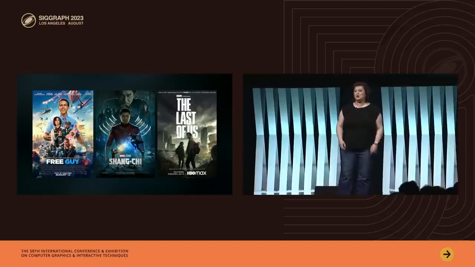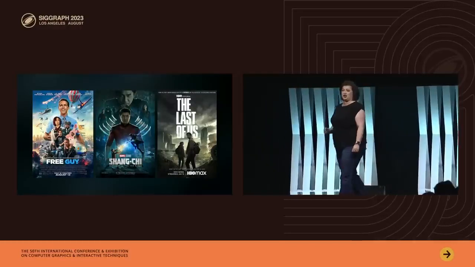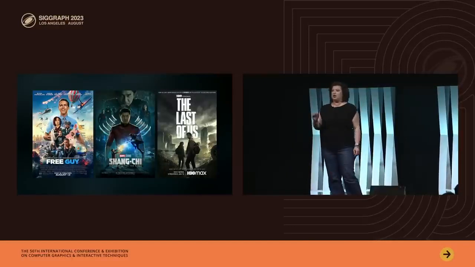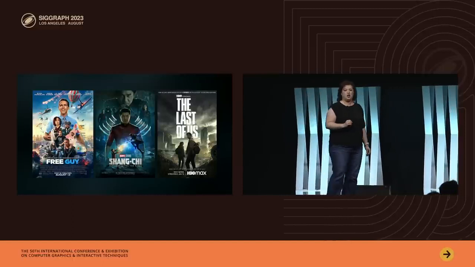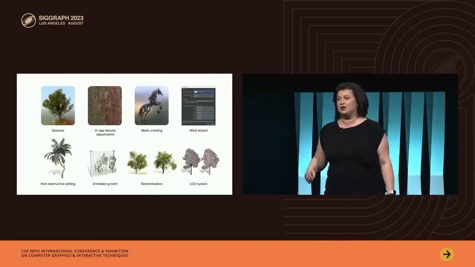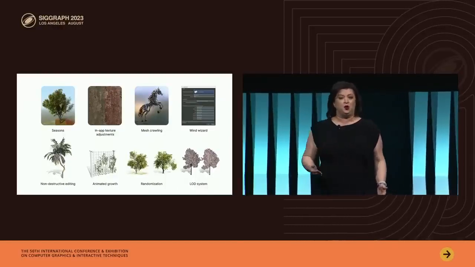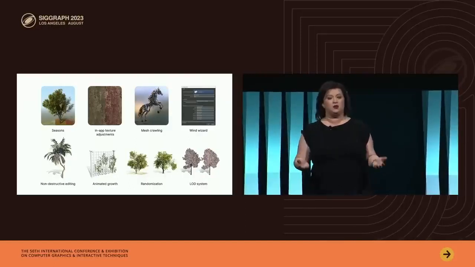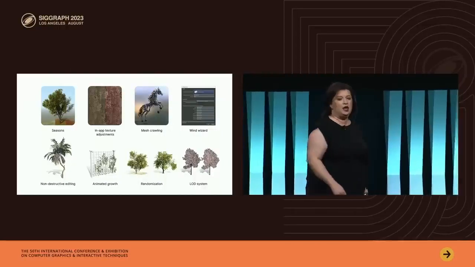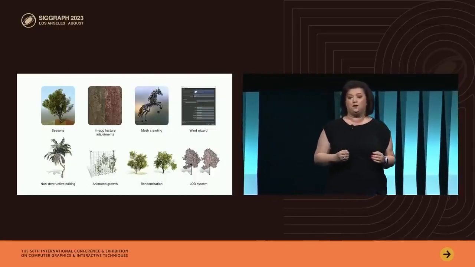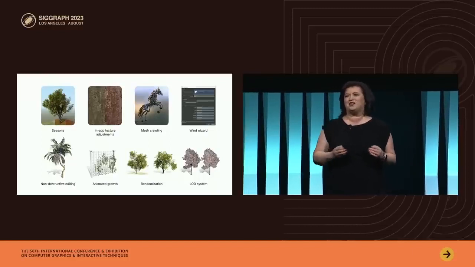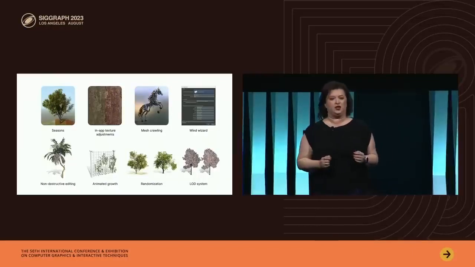SpeedTree is a suite of vegetation modeling tools and configurable assets that's been proven in many blockbuster productions, film, and games. And here is just a few. It mixes procedural generation with manual art direction with a rich set of powerful features, from supporting wind, growth, changes through seasons, to make vegetation come alive. It also supports easy creation of asset variety with built-in randomization tools, simplicity of authoring for any fidelity, VFX or real time, as well as creation of assets for a wide range of platforms scalably with built-in LOD, all the while knowing that your edits are safe in a convenient, non-destructive editing workflow.